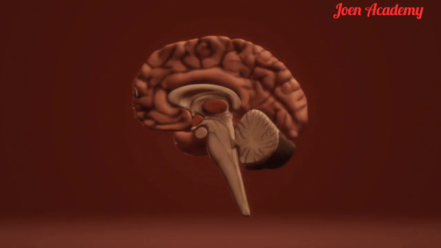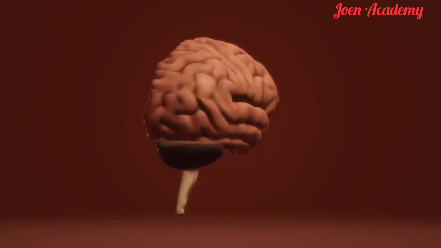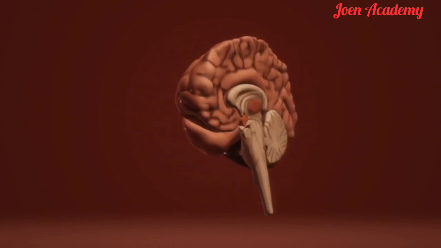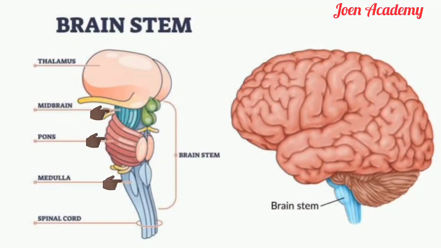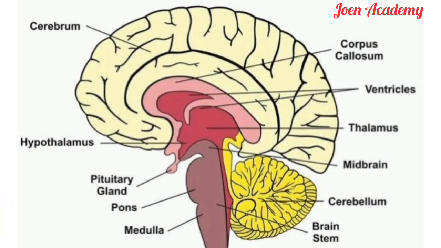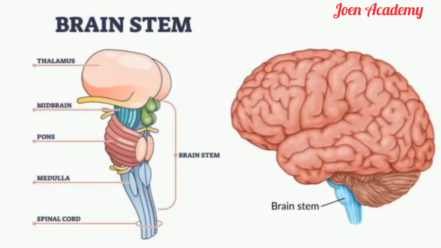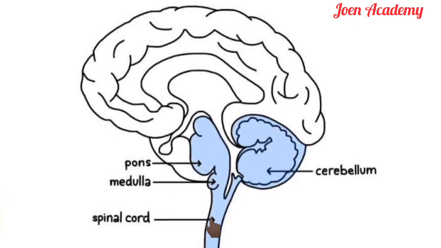Let's not forget that the parts of the brain that make up the brainstem include the midbrain, the pons, and the medulla oblongata. Each of these parts has its own unique structures and functions, which we will look at as we progress. From what we've said so far, we can affirm that the two parts of the hindbrain, which are the pons and medulla oblongata, join the midbrain to make up the brainstem. Apart from the brainstem being the distal part of the brain, we can also say that it is the part of the brain that lies above the spinal cord, and it connects the spinal cord to the cerebrum.